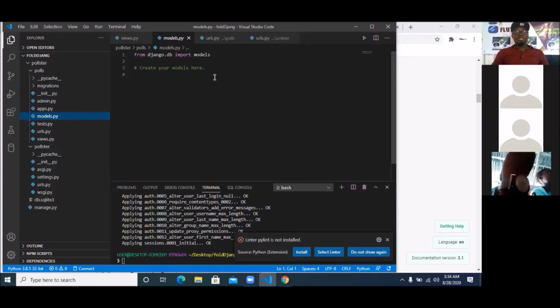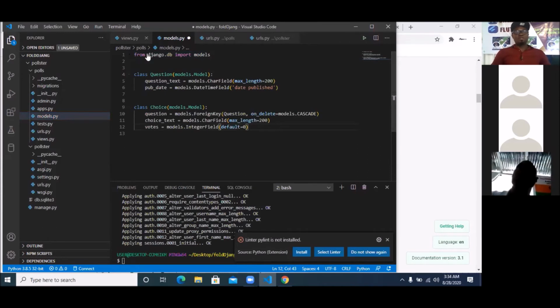So I can come here now. This is where they wrote, create your models here, from django.db import models. So I'm going to just take out everything here and put what I got from the website, which also repeats here, from django.db import models. And these are the models I'm importing. Model simply means database tables. Model simply means what? Database tables.